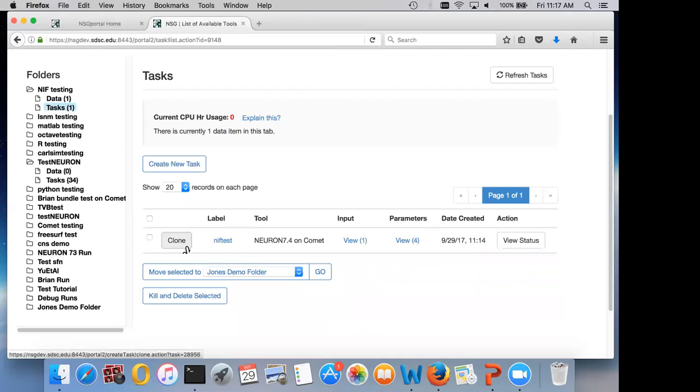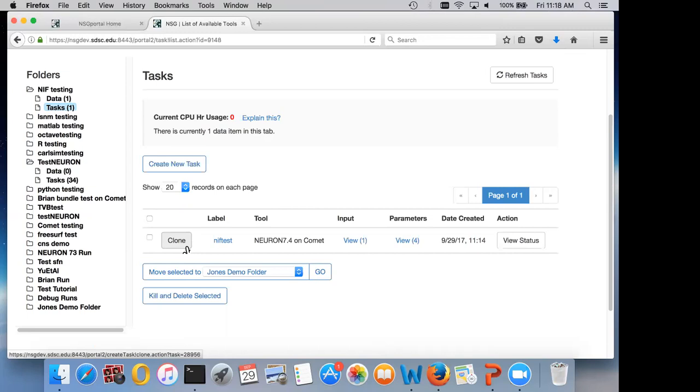Would you be able to address how does a user know how many cores and how long to run it for, et cetera? So before you run on an HPC resource, we assume that you've run this on your laptop or on a campus resource. So usually you run on a single core, see how it performs, then you scale up a little bit, on two cores, and then see how your code scales up before you decide on what's your optimal number of cores that you want to run on. And this is true for any code that runs on an HPC resource.